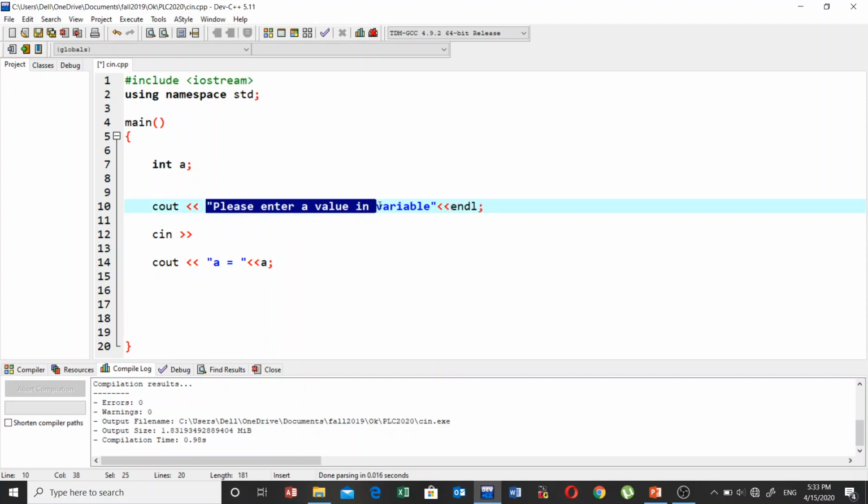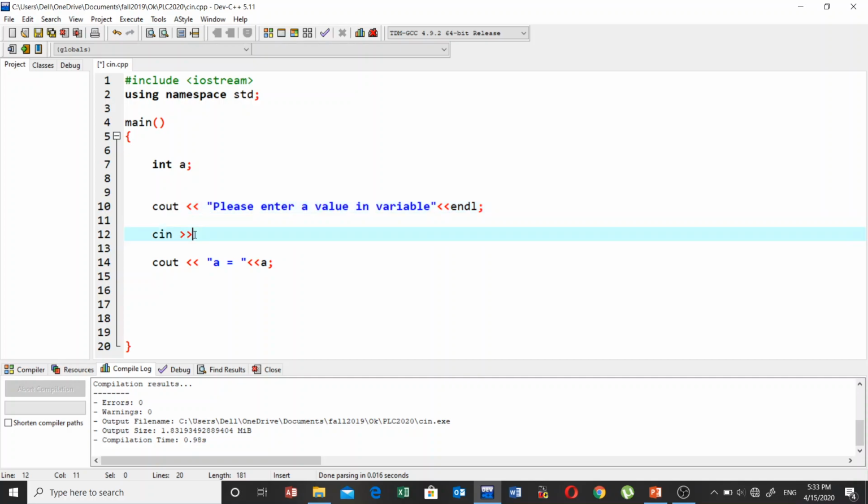It means take this message and pass it to the console output device, which in this case would be the monitor screen. But here you can look at the sign is toward the variable, and the variable is a. It means the value will be coming from the console input device, that is the keyboard, and it's going to be stored in variable a. So let's try to run this program and see.